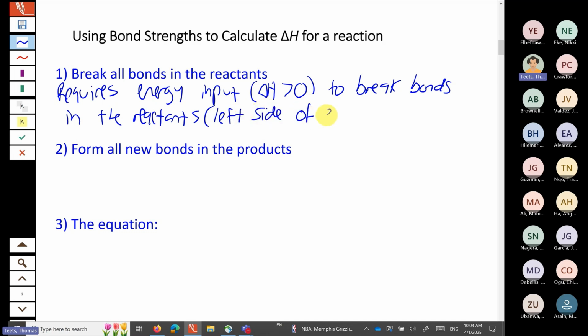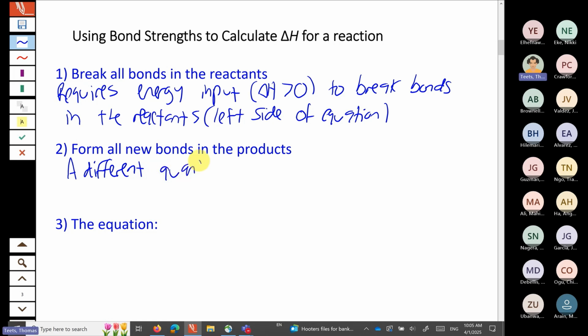That should be familiar now. We used to teach this stuff back in chapter 3, and it was kind of a mess because we hadn't covered chemical reactions or delta H at that point. But now you guys are familiar with most of the background. So that's what we're doing. We're going to take all the bond energies, bond enthalpies on the reactant side, and that's the amount of energy it's going to take to break all the bonds. And then all those atoms are going to recombine and form new bonds on the product side. And that will typically involve a different quantity of energy being released.